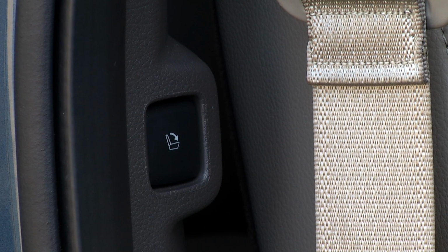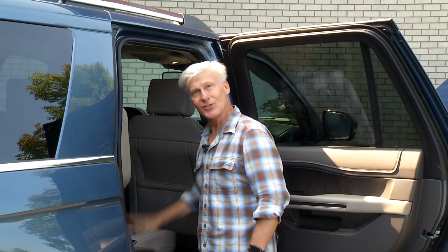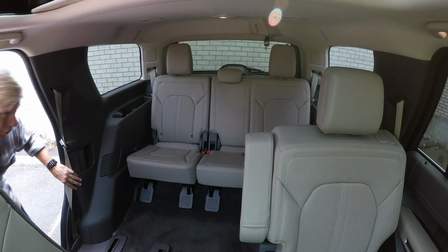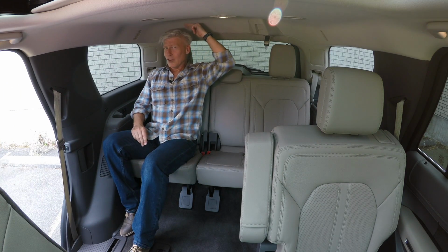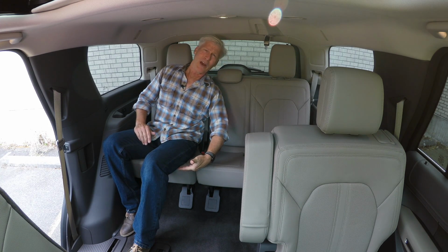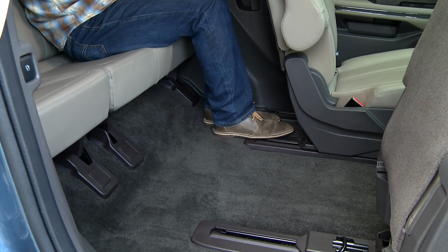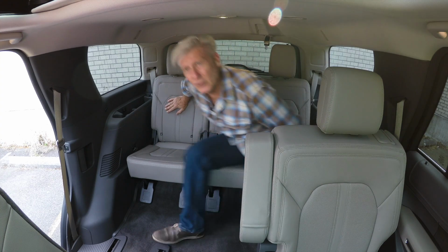It's very easy to get into the back. And if you're wondering, yes, you can keep a child seat here when climbing into the 3rd row. The 3rd row? Well, it's not steerage. I'm 5'9". I have just enough headroom. The cushions are a little bit on the short side, but they're high enough so that thigh support is pretty good. Let me move on over here and show you that foot, knee, and legroom are pretty good with this chair slid to the middle position.